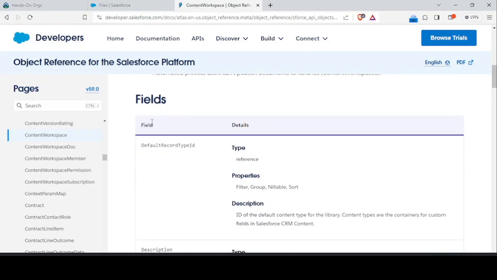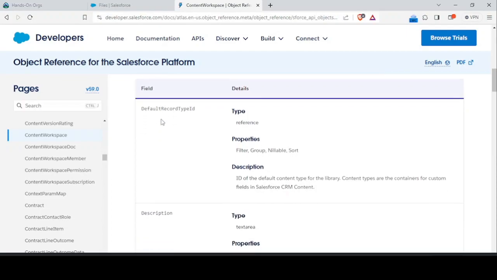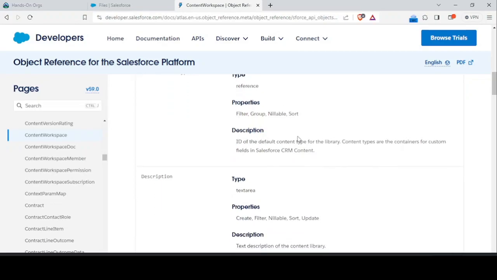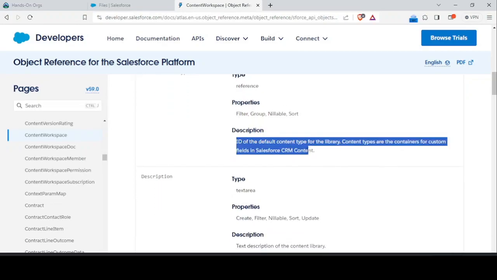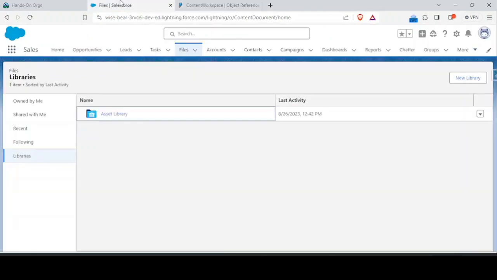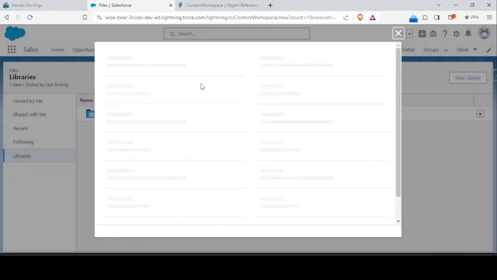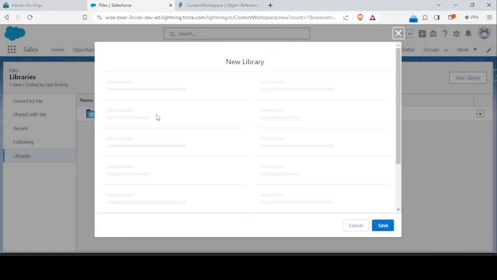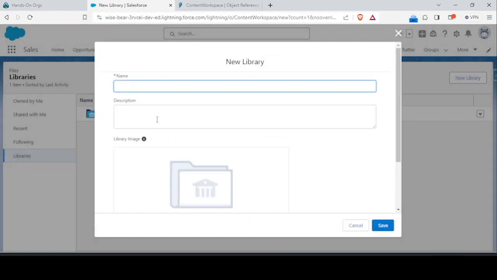So the fields that we could see here are the default record type ID, the content type for the library, and the description. Let's suppose we create a new library by the name books.